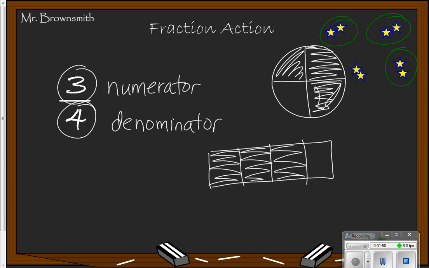One way that I tell my students is that I think about the denominator as kind of like if you're going to the grocery store. The denominator is sort of whatever you're ordering. So if you're in the grocery aisle and you want to buy some bananas, that's the denominator. It tells you what thing you're going to buy. The numerator is how many of those things you're going to buy. So if the denominator is bananas, that's that, and then the numerator is, say, you're buying 3 bananas. Okay, so enough with that.